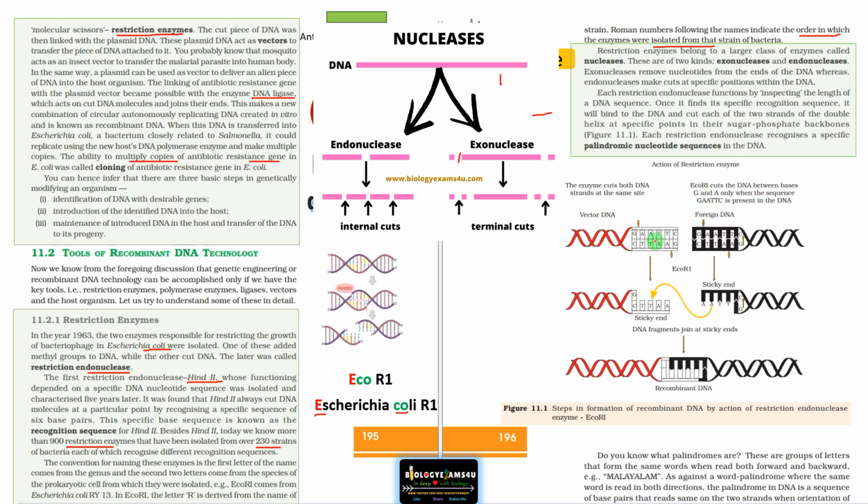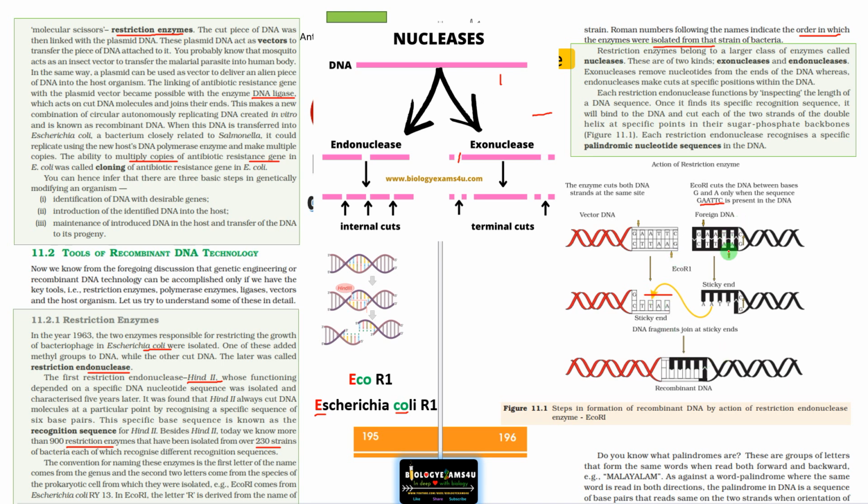So let us see this EcoRI. As you see, the restriction site is GAATTC. The vector DNA is cut at GAATTC. Foreign DNA is also cut at GAATTC. So we'll be getting fragments like this. This is called a sticky end. As you see, there are single-stranded unpaired regions. If there is a complementary strand, it can easily form hydrogen bonds. That's why it is called a sticky end. So EcoRI makes a sticky end.